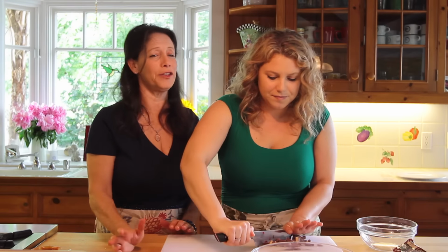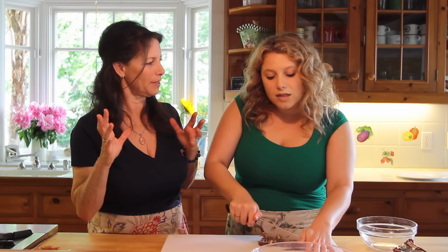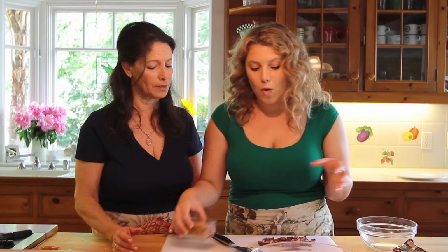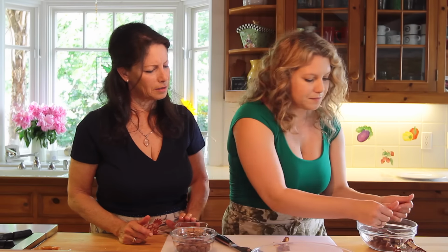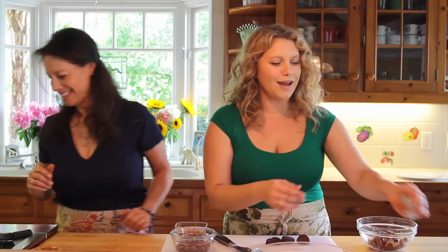This would be such a fun birthday cake to make with a group of kids too, because there's all these different chocolatey toppings that you put on this. Yeah, like you can use peanut butter cups. If you don't use peanut butter cups, you could use peanut butter chips or little mini peanut butter cups. There's so many options that you can go with to get this peanut buttery thing going. And if you don't like peanut butter, you can use almond butter, or sunflower butter. They have sun butter little cups and sun butter for the sun butter cream cheese frosting. What about Mounds, a little Mounds you can cut up, more coconutty too, would be awesome. But let's not stray from my love of peanut butter and chocolate, because that's what we're doing. Peanut butter and chocolate. That's awesome.